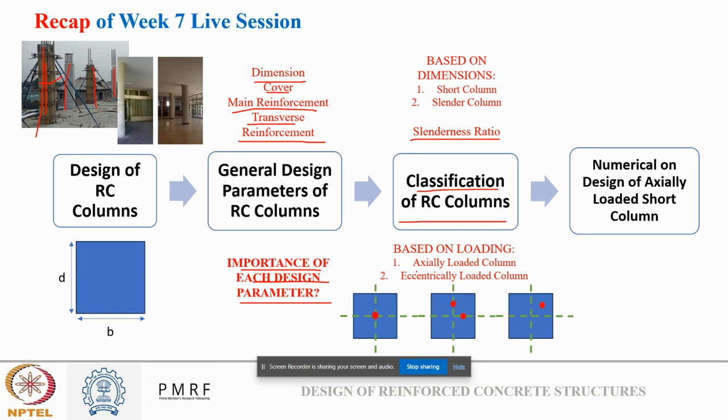There are two kinds of columns: axially loaded columns and eccentrically loaded columns. Going deep into this, we talked about design of axially loaded short columns, what conditions need to be checked and how to design. Apart from that, we looked at one numerical for designing the axially loaded column. And finally, we initiated a bit of discussion on eccentrically loaded columns also, and just caught a glance of what SP16 PM curves are. I hope the last week's content was clear to everyone.